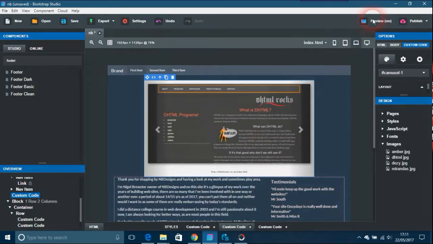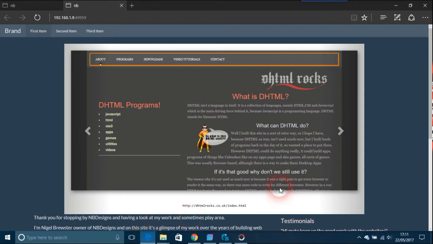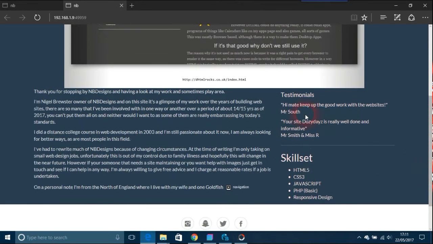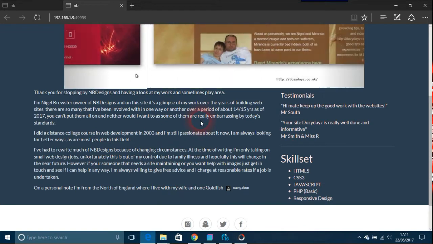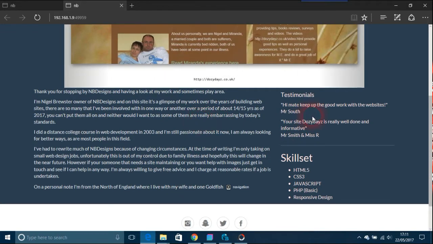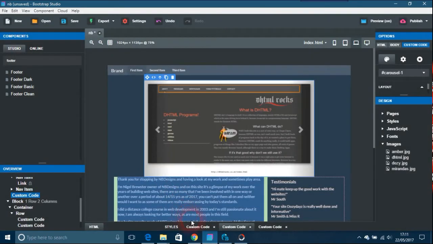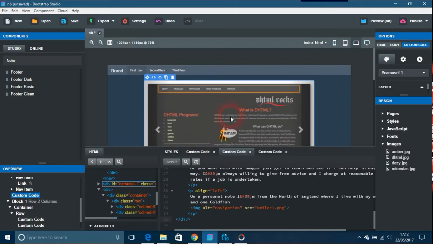Alright, okay, I'll just see how this works in a proper browser. Okay, so that there is how I want it. There's text on the right hand side and also on the left hand side. So you've got your 8 grid system on the left and you've got your 4 on the right. That's always a thing to keep in mind. All right, I'm still not quite happy with this image gallery though. I think it's still a bit big at browser size.